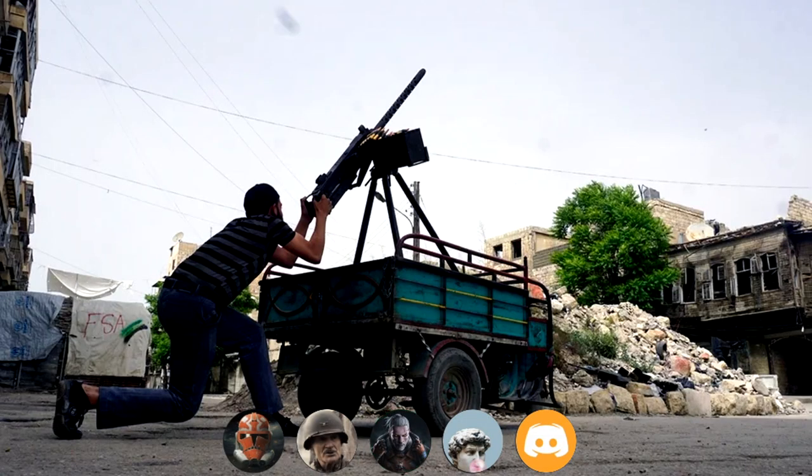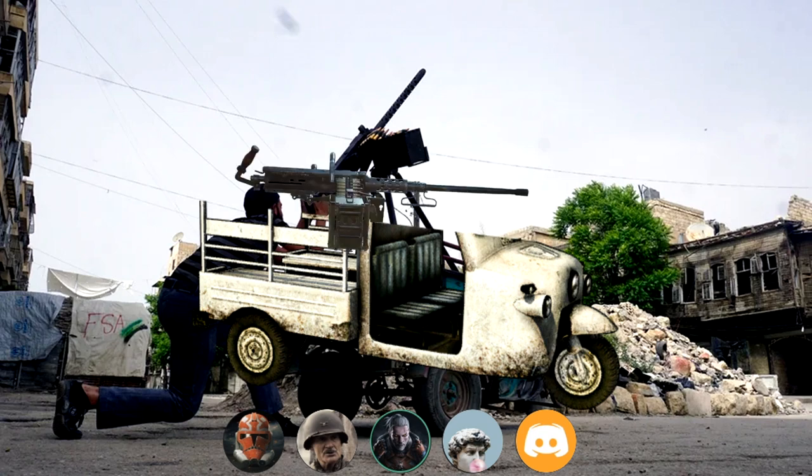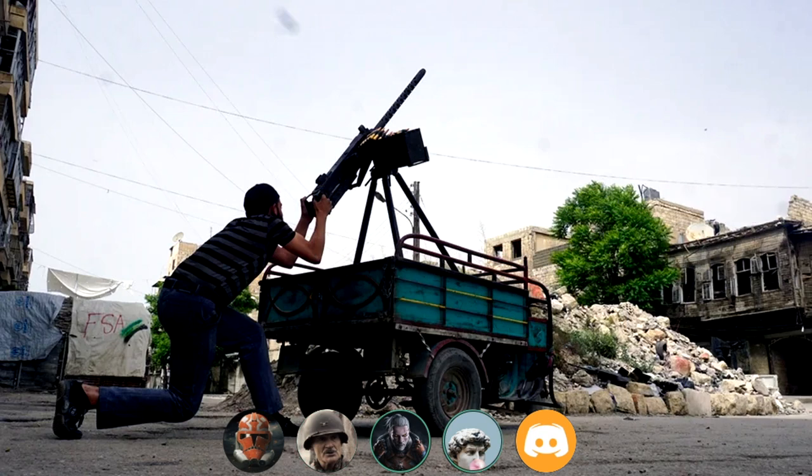Amazing. No. Yes. No, this is... What? Is that a tricycle? No! I have a tuk-tuk, like, I take away the roof, I put my machine gun on it, and I'm going here. I have the biggest fucking gun. Fucking amazing. I mean, he understood the concept of America, I guess.